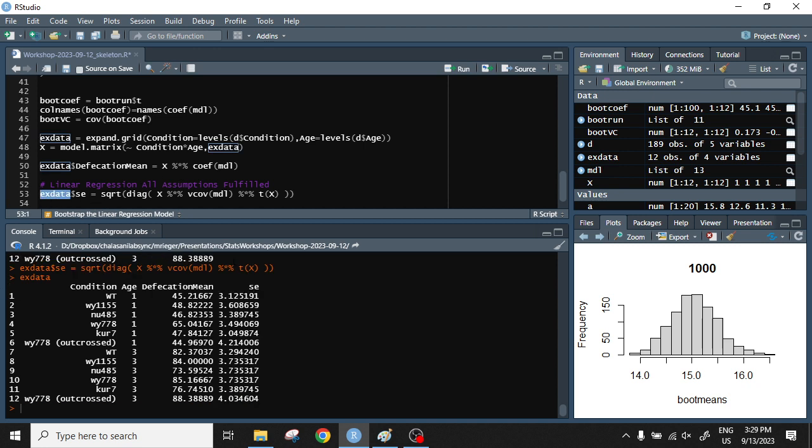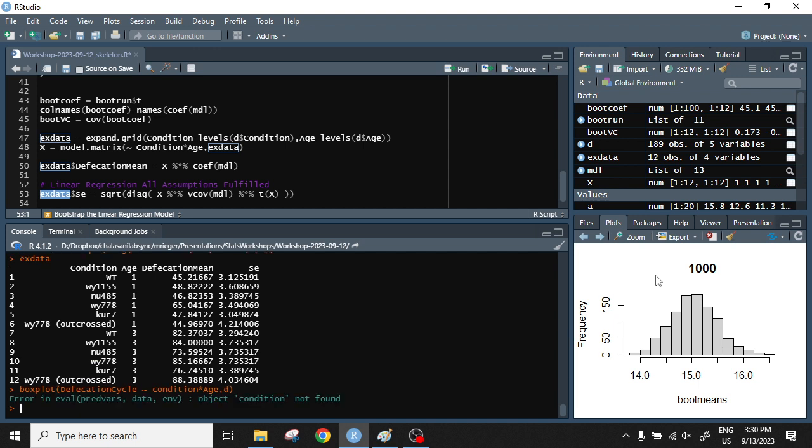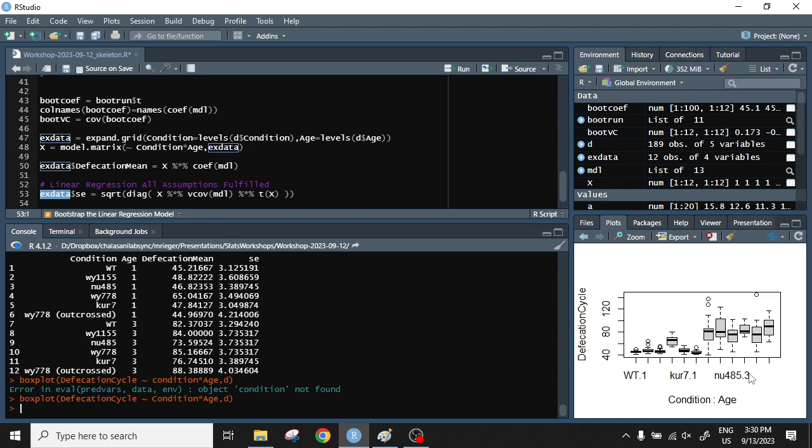Okay, so these are the values. And what you can notice is that the standard errors are all very, very close to one another. Okay? By the way, you don't have to type this, I'm just going to do it real quick on the side. We know that this shouldn't be the case because we got a lot more variance on the day 3 things than we do on the day 1 things. So it doesn't make sense that the precision on those estimates should be almost identical.